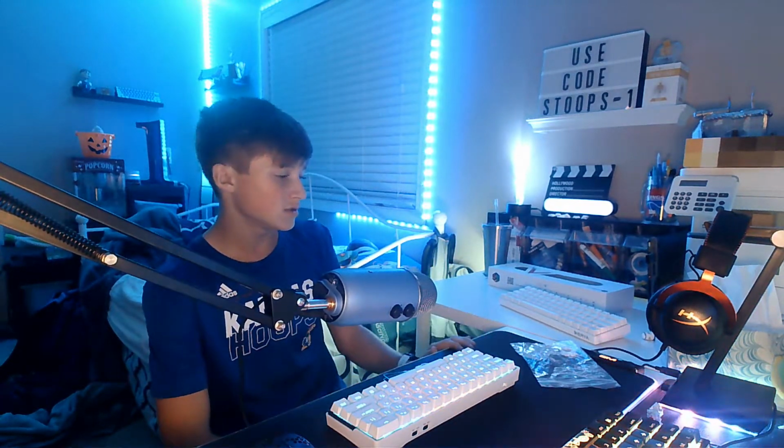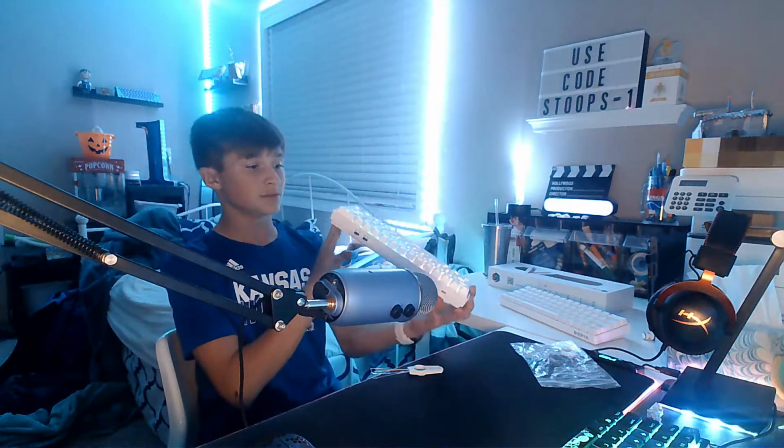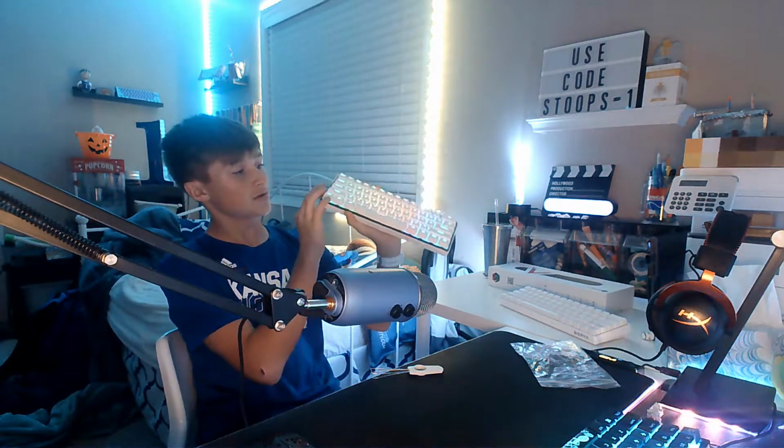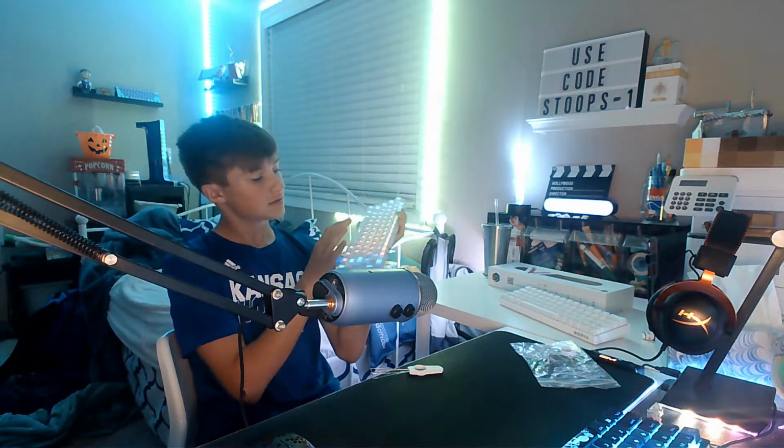Gateron silvers, I'm a fan. I don't think they're bad at all. I think they're actually really good. And the build looks cool, like with the black. That looks super neat on the sides.